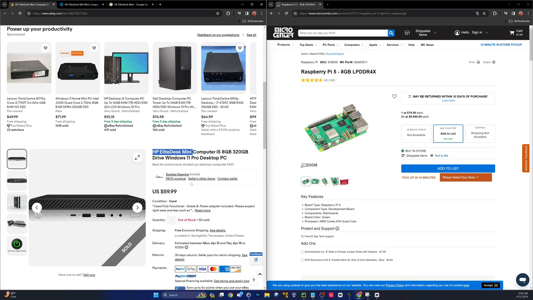And for $60, guys, think about that, $60. Go to Best Buy, you're not going to find anything that's usable for under $500 or $600, right? So share this with your friends, share this with your family. Again, it pisses me off when I see people go into places like Best Buy, especially for computer repair.